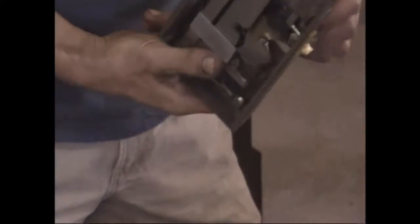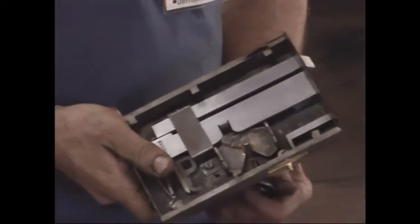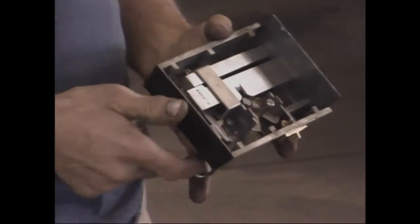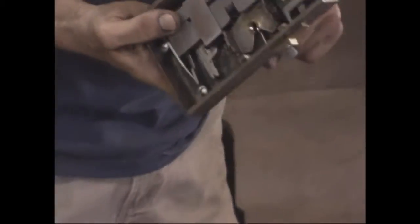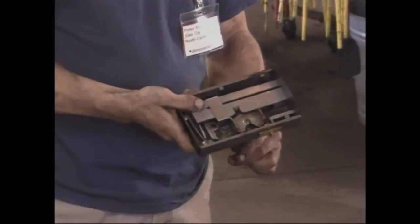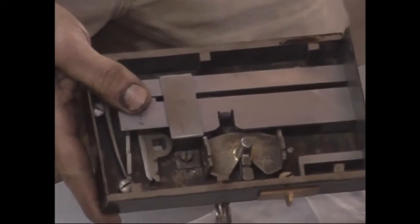All right, so now we have the cover plate off. We are going to talk, whether you like it or not, about the way that these locks function. So lock the doors. You're not going anywhere. So if you look at the way the key functions in the lock, let's see if we can get this on the screen. I'm going to take this off.